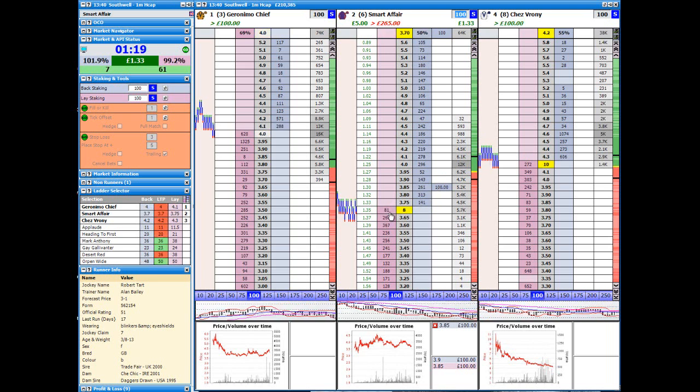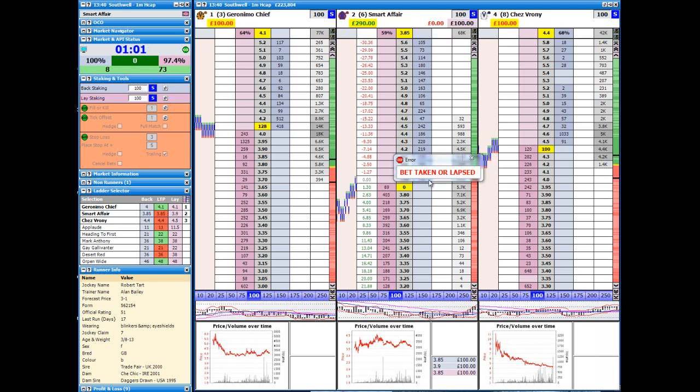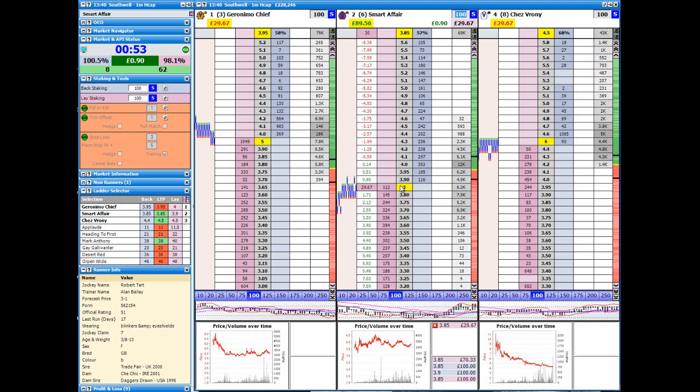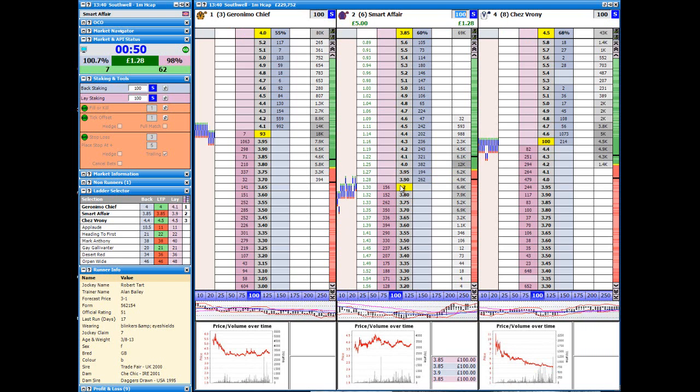But other times, you'll notice I'm looking at my entry point, which is determined on the amount of money that's available on the back or the lay side, and also how I enter is determined by where I want to be in the queue. That's for this particular style of trading, one or two ticks. I think it's very important that you try to get a very good position in the queue. And we're doing, I don't know how many races there are in this particular video, maybe 8 or 9. And I'll try and pinpoint those particular moments.